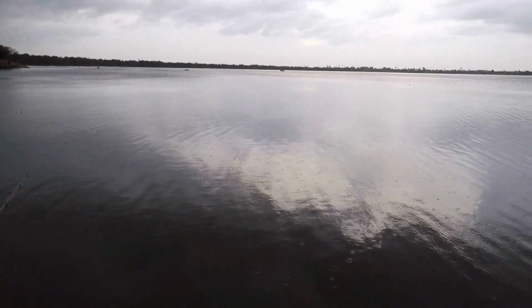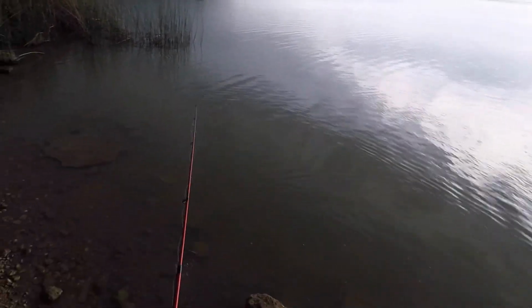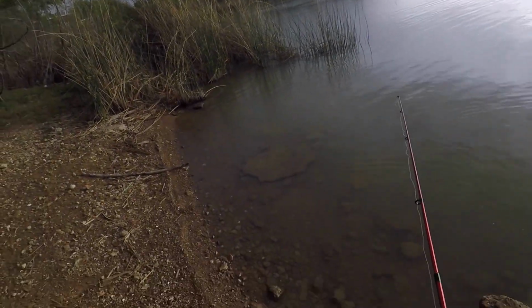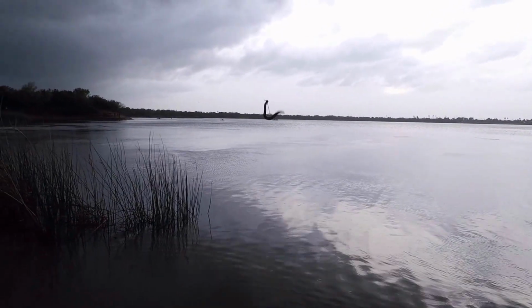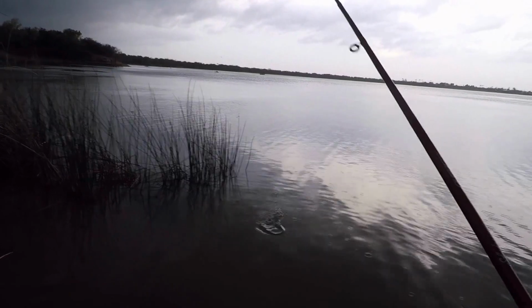Storm's coming in, so maybe this is my little alarm, I guess, to cut it short. I've been pretty much out here all day, so I guess this would be it. I'm gonna head back home, get this video edited, and post the draft, hopefully for tonight, if not for tomorrow morning for sure. Did hook up a couple of times on the Senko, had a lot of bites, but not as many hookups as bites. So oh well, that's fishing.